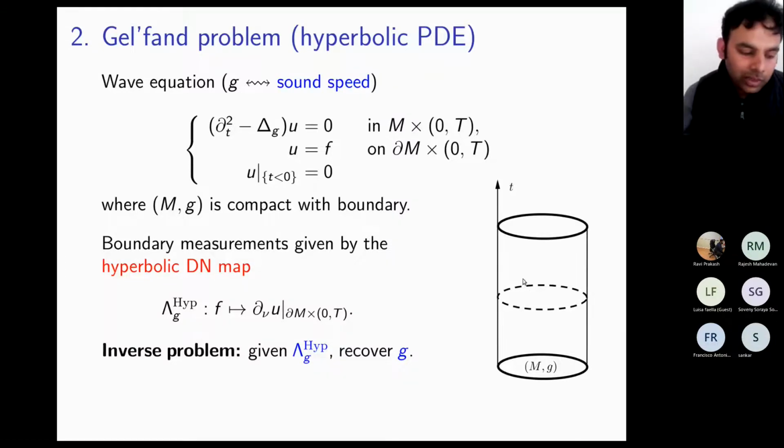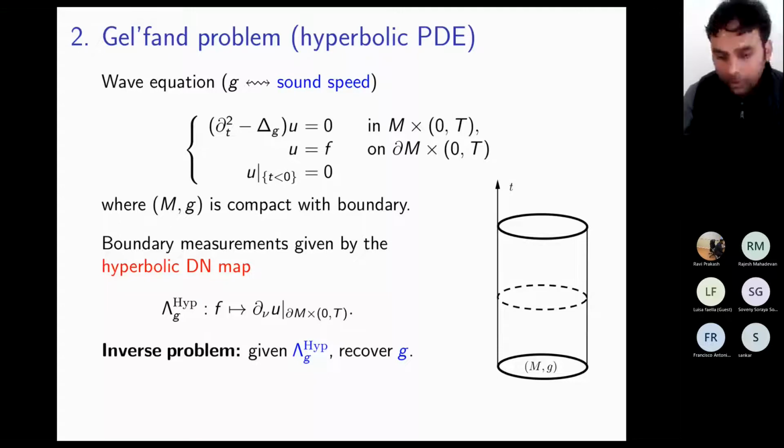What I'm trying to say is that the problems are quite different from the elliptic setup to the wave setup, and here in the wave setup you actually profit. You can actually solve this problem in any dimension with any G. You have a lot of applications, and for example, one of the common applications is ultrasound tomography, which is used for pregnant women.